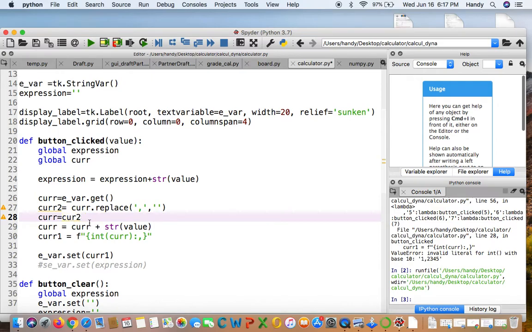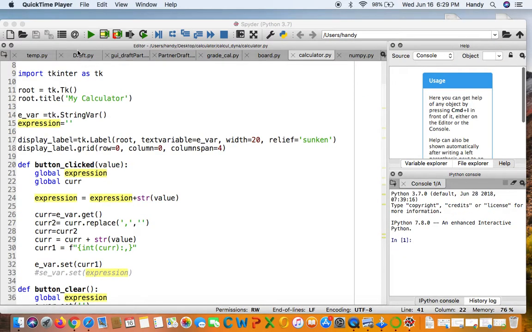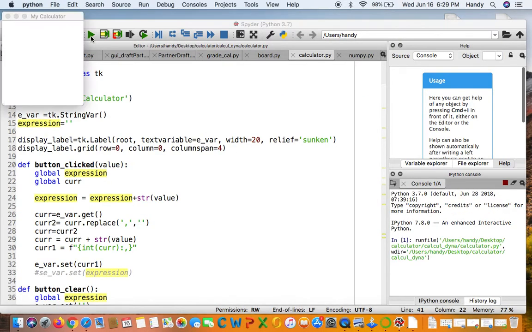That's my mistake, cur2. Here we go. Now let's try it. 1, 2, 3, 4, 5, 6, 7. Yeah, we have our 1000 separator. Great.